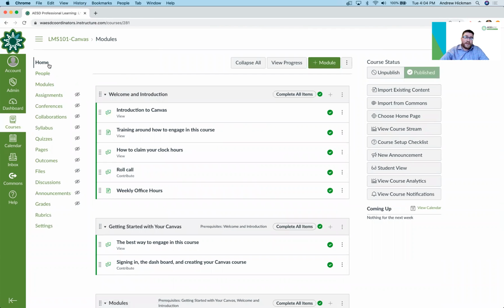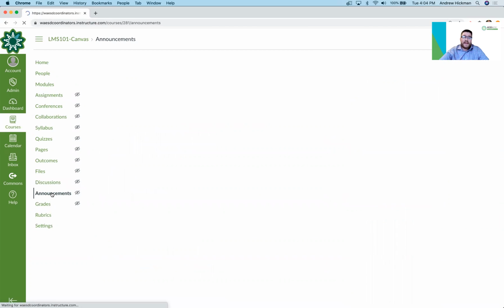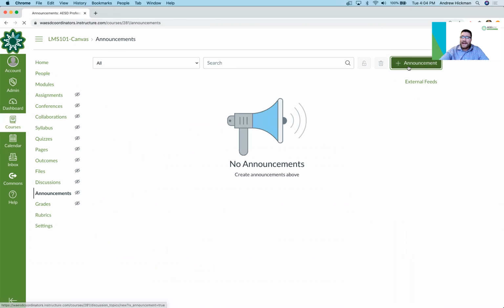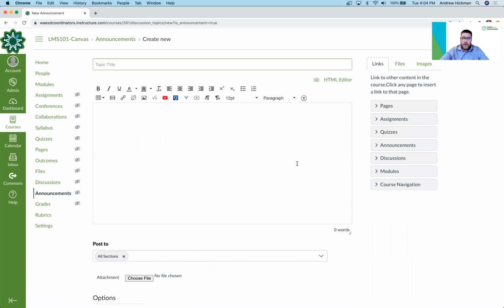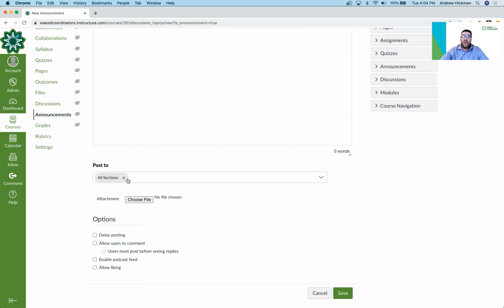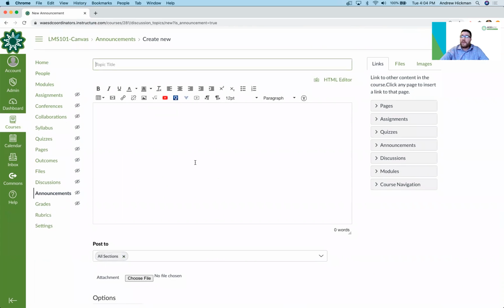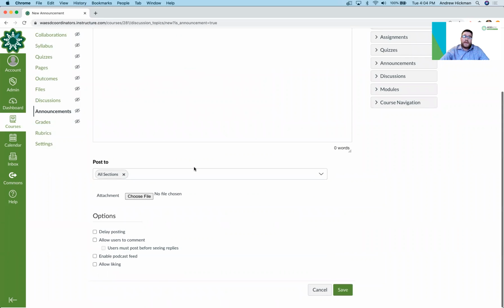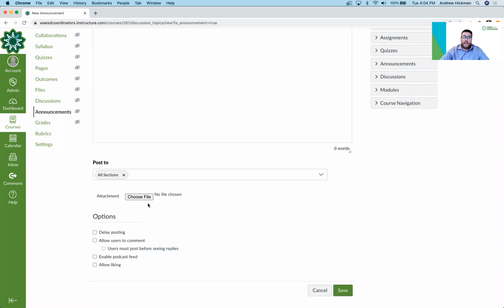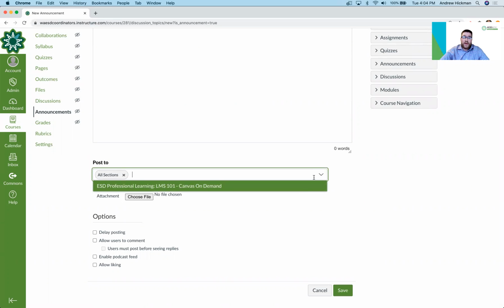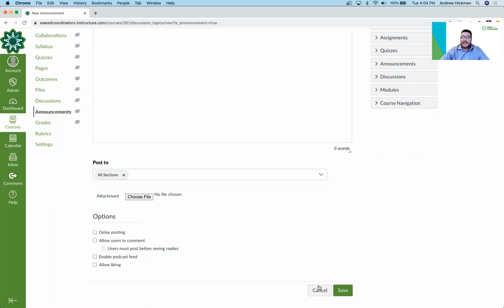The third option is I could send an announcement. So if I clicked announcements, I could add an announcement for all students in this class, or I could send it to all my classes at once. So I can send direct announcements to students. Announcements could be in the form of text, audio, video, images, links, websites, attachments, etc. And I could do that here. If I wanted to send it to more than one class, I could click other classes as my options.